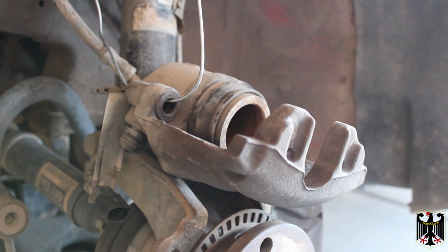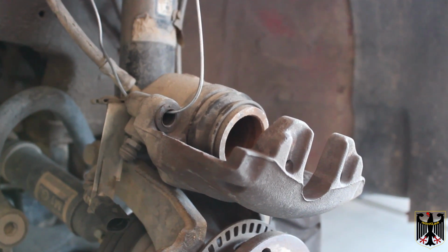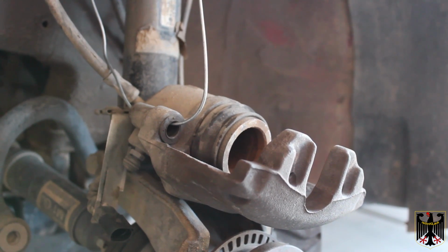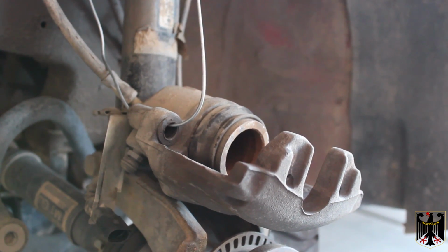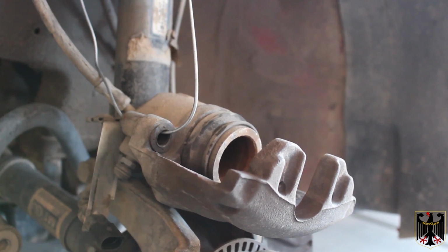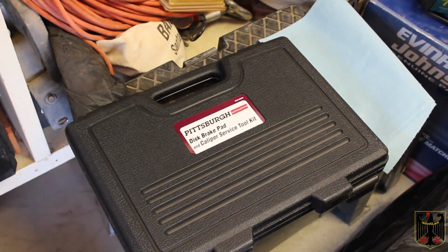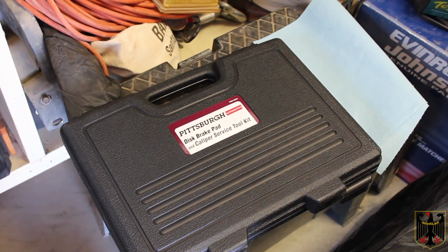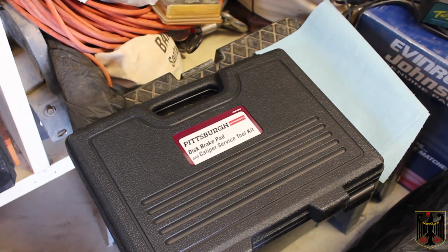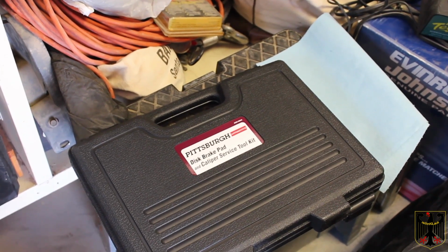Okay, right now we're going to clean up this assembly where the caliper is located, and we're going to push the caliper piston back into where it goes. To do that, we'll have to release some pressure, and we have to use a special kit. When we get to that point, we'll show you exactly how that works. But first we're going to clean it up. This is a Pittsburgh disc brake pad and caliper service toolkit you can get at Harbor Freight. We're going to use it to push the piston back.